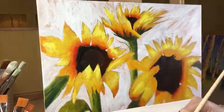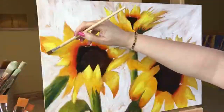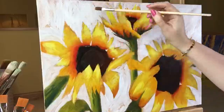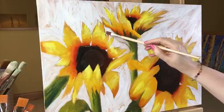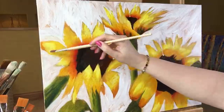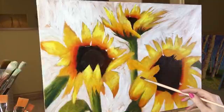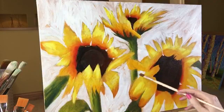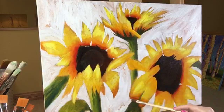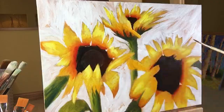I'm seeing now that this feels like the petal is too big. Let me just cut it back a little bit here. That's the thing, if you find something you want to fix, there, that's better. A person can just keep working on something, carving things out and adding things, adding and subtracting. It's kind of a never-ending process. I still feel like I need to work a little bit on this petal. I think what we can do is cut this down a little bit. That's better. And bring this in a little bit here. Okay, that's better.